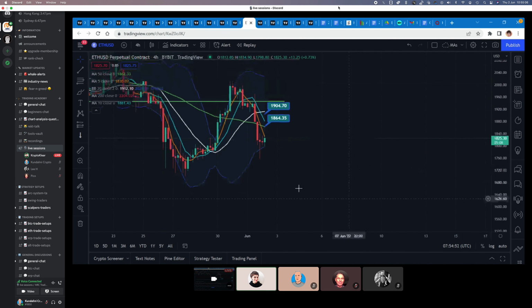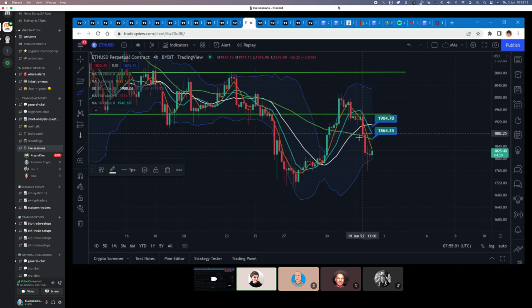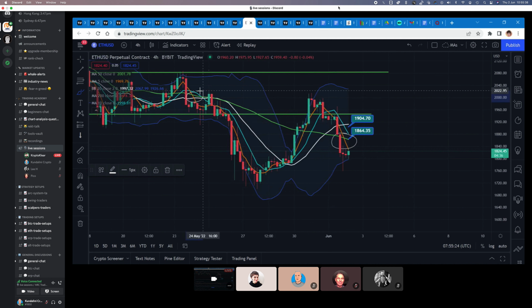I'll show you the 4 hour, and I'll show you what I mean by why it is quite fragile. On the 4 hour, the reason why I would be careful about longing, because I know Michael's keeping his eyes on an entry and a long. We've had this crossing, the 5 crossing over the 50, and it's going quite strongly down. The 50 is not following so aggressively, but it's a slower moving average. And if we look, for instance, at what happened here when it crossed, we see almost the same candle structure. So we see these 3-4 hour candles looking like, oh, we've stopped here at the 1950. We're going to rehabilitate and go upwards. But this crossing of the MA did another push down to here. Then again, price action challenged the 20, but didn't close above it in the second candle. So only one candle pierced through it. The next one retraced, and then it did this.